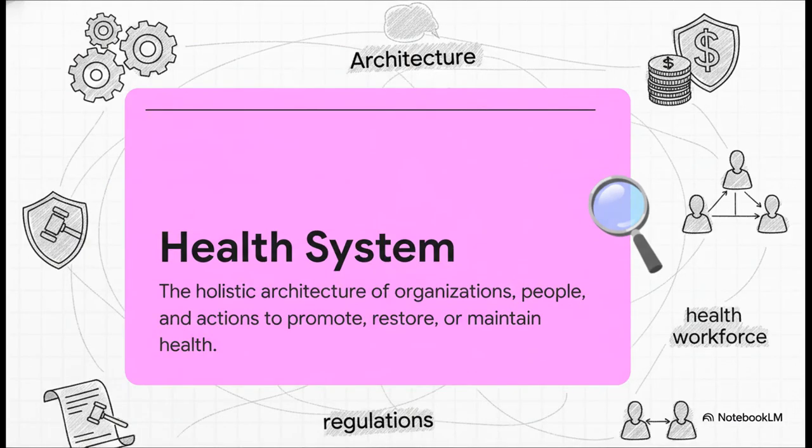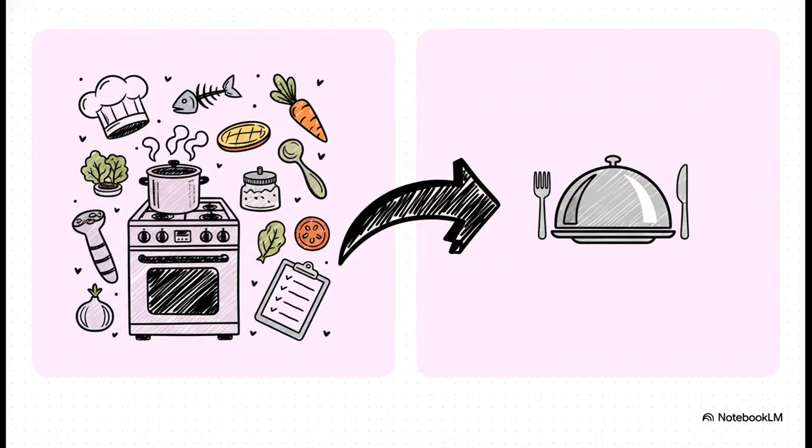A health system, now that's the whole shebang. It's the entire architecture working behind the scenes. We're talking about the financing, the rules, who gets trained to be a doctor, the government's role, literally everything that makes those services even possible. So here's a great way to think about it for your essay. If the health service is the final dish that lands on your table at a restaurant, the health system is the entire kitchen. It's the chef, the ingredients, the oven, the supply chain, the health codes, all of it. A top-tier essay analyzes the kitchen. It doesn't just describe the food.